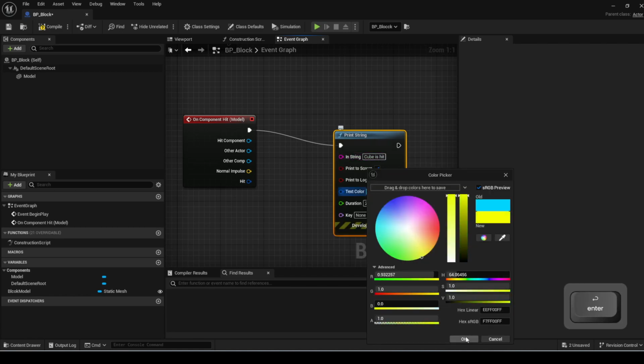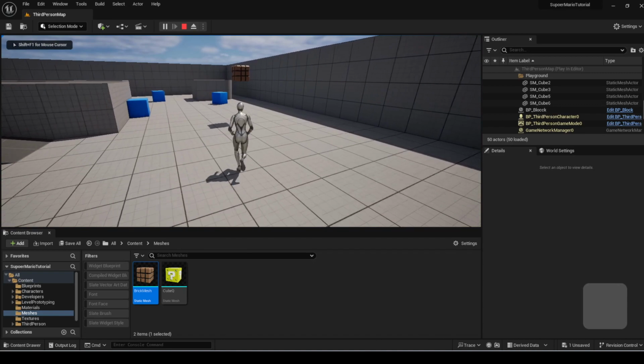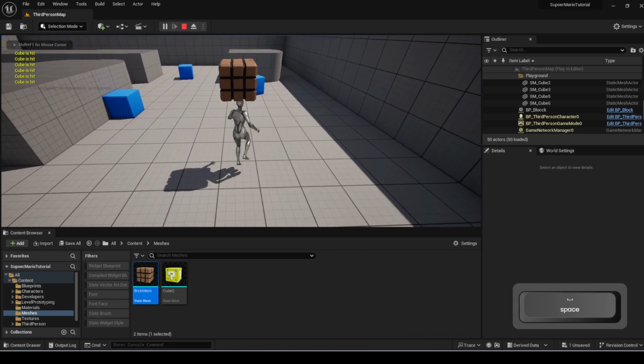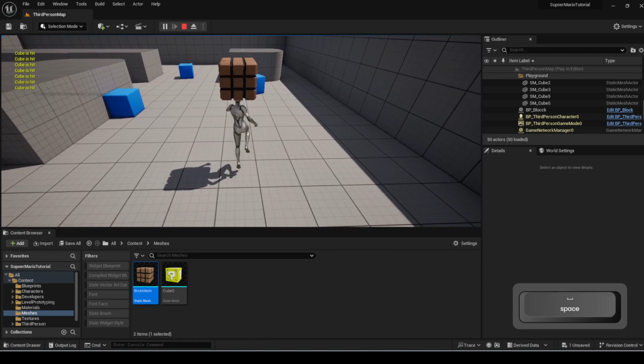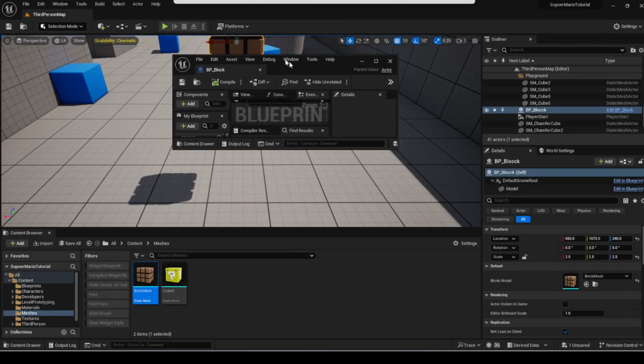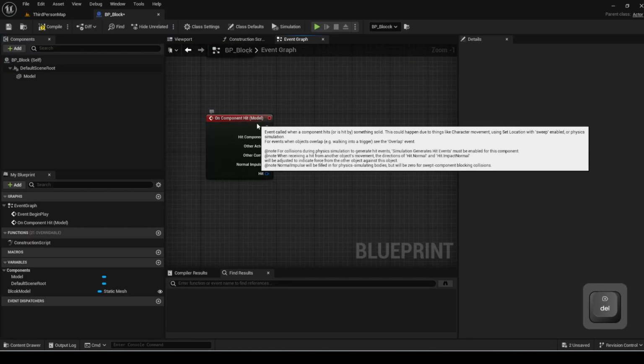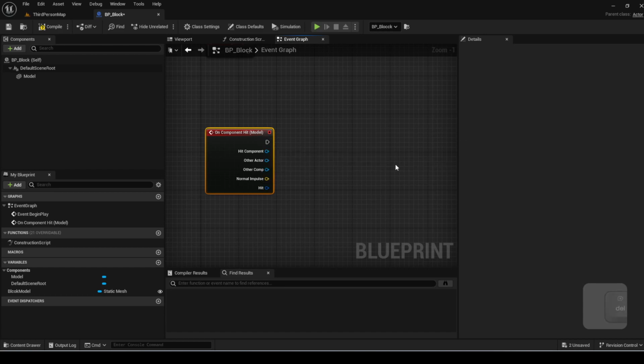Let's give it a yellow color. And let's see. So now we know in the code when we are hitting the cube. Let's close this and let's just put this tab over here, so it's much easier to navigate. But now it doesn't really matter who hits the cube, we get this event. So I want to check only if the player hits the cube, then we want to do something. We want to do the animation that goes up and down and spawn coins and etc.